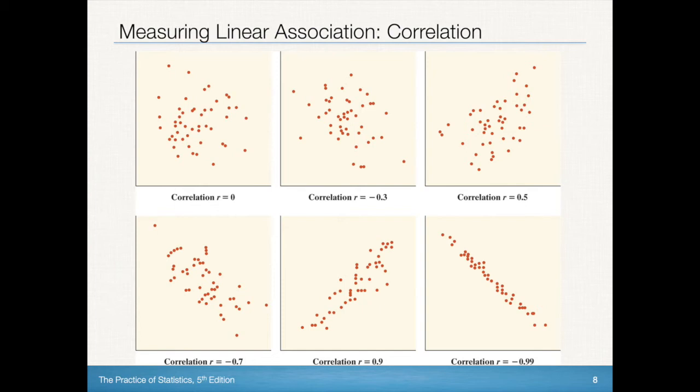You can see in the bottom right there that you have a scatter plot with the values essentially along the same line, and we end up with a correlation of -0.99. That negative should make sense again because that linear association sure looks like a negatively sloped line. As you move around these scatter plots, though, you can see how even with scatter plots that look like they're fairly spread out, they still have at least a moderately strong correlation. You can see the one in the bottom left with a correlation of -0.7. That still is considered to be at least moderately strong when we're talking about strength.